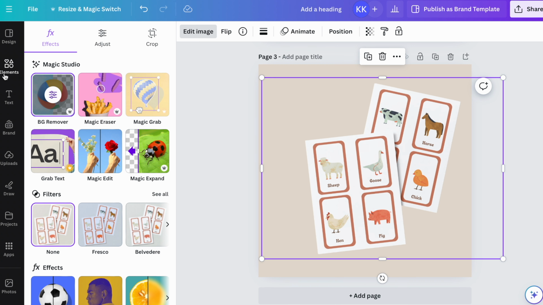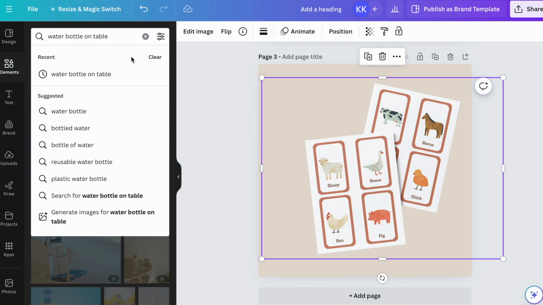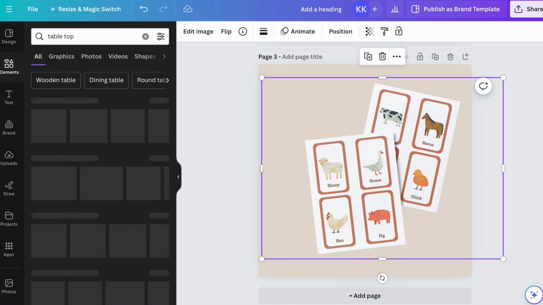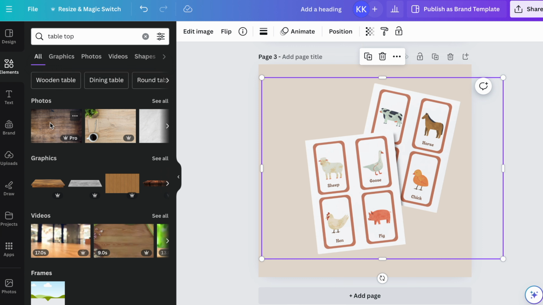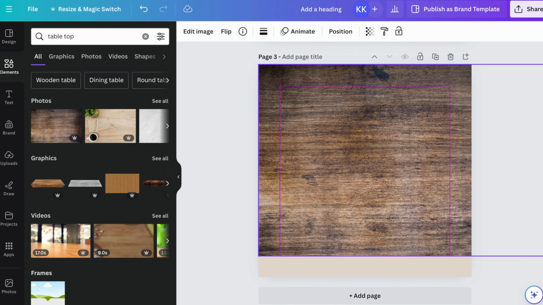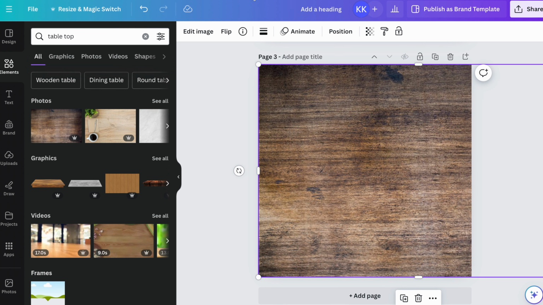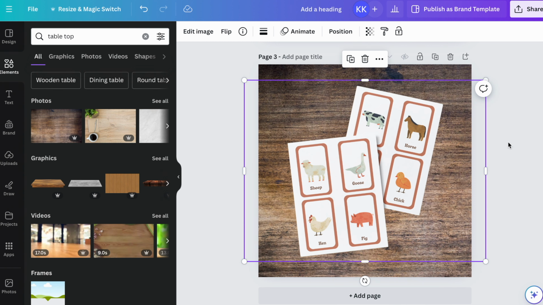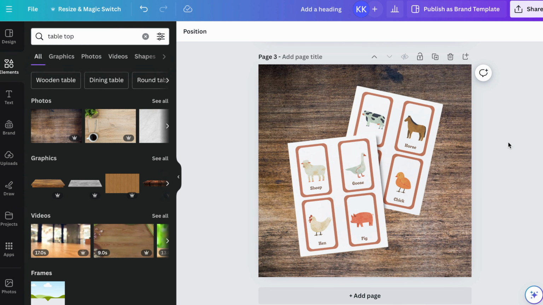And you can go to tabletop, and something like this is cool. And we will just move that and position it to the back and just have these kind of laying out as if they were laying out on a coffee table or kitchen table, something like that, so that it gives it a more realistic feel.